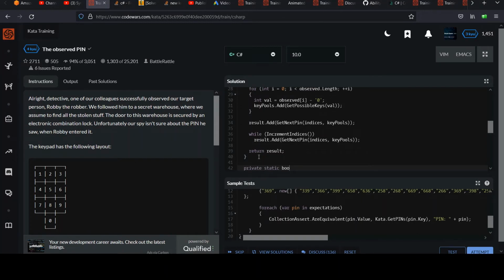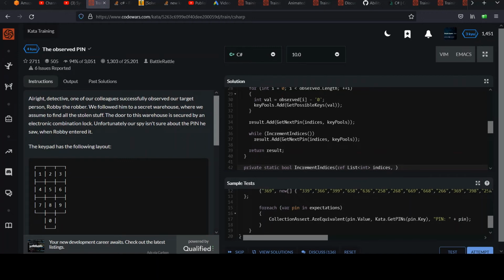Private static, we know it returns a bool. I'm using it as a condition for my while loop. Increment indices. And then for the indices, I'm actually going to pass the indices by reference, and that way I can modify it within my method and those changes will persist. We know that by default, when things get passed by value, when you modify them inside your method, those changes are discarded. It happens on the call stack, it's not persisted. And in this case, I want it to persist. That's why I use the ref keyword for this parameter, in case you were wondering.